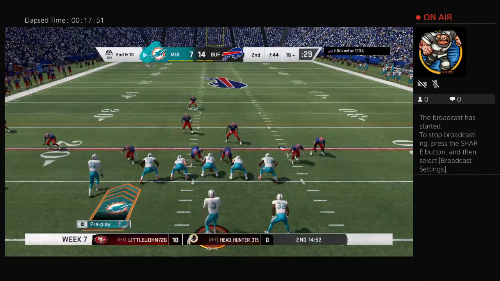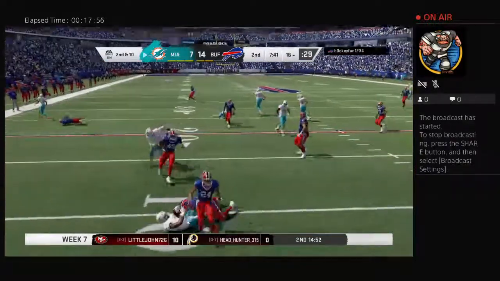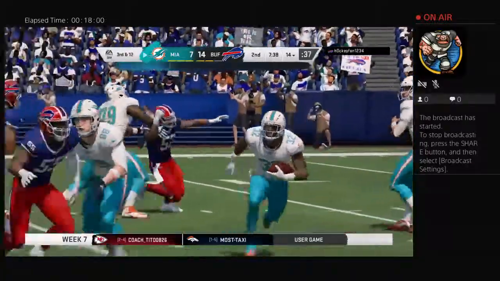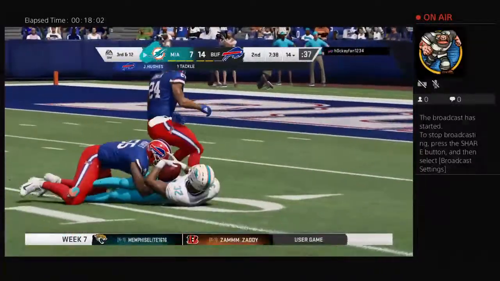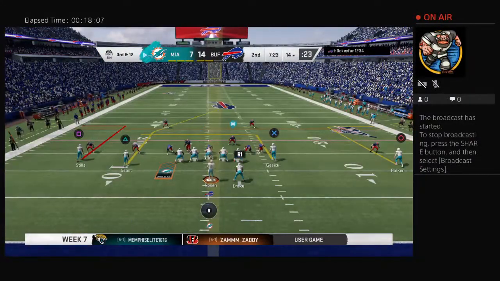So after the incompletion on first, now 2nd and 10. Running for the shotgun to Drake. And he's going to lose yardage here back to the 14-yard line. Well, that play was over before it even got started. Thanks for nothing, huh? How about that? That sets up a very difficult 3rd down call now.